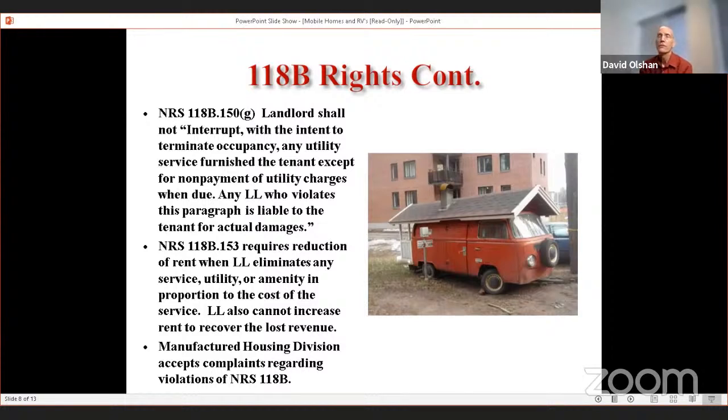It's important to remember that the landlord is responsible for providing the hookups for electricity and water, and those are usually the two biggest issues: the water charges are too much, or the water is discolored, or the electricity isn't working. If the landlord does provide sufficient hookups, then that's really the landlord's responsibility. If the water doesn't come out of your faucet, in residential landlord-tenant law it's the landlord's responsibility, but not in mobile home law. You're responsible for that water coming out of the faucet if it's provided to you at the hookup. Correct.